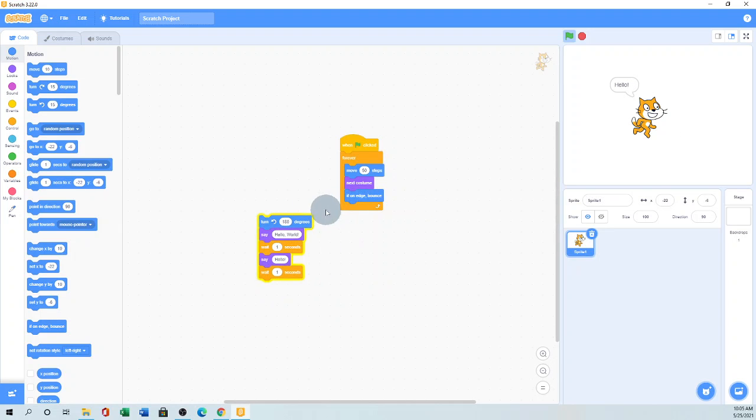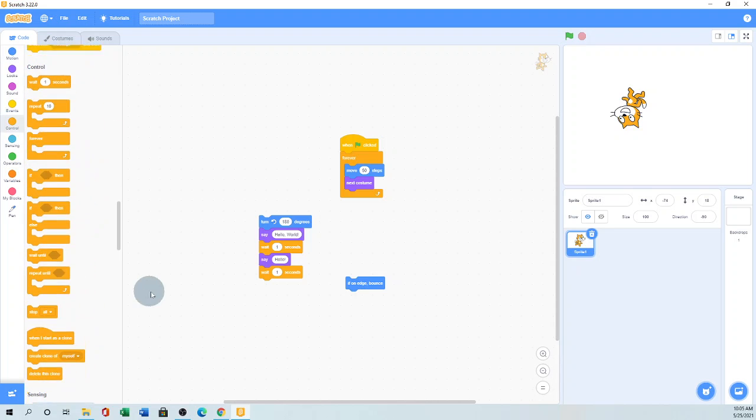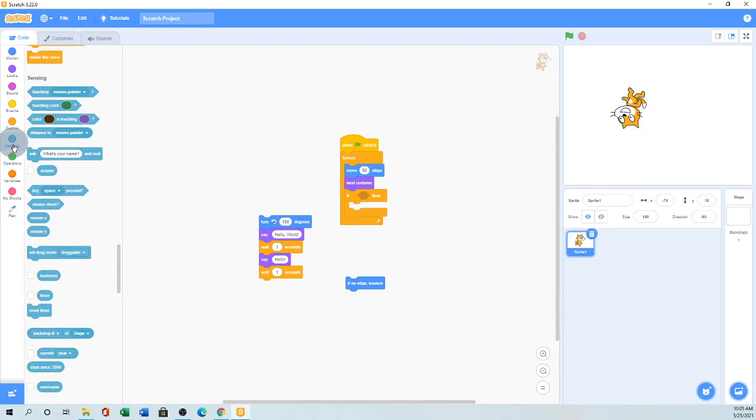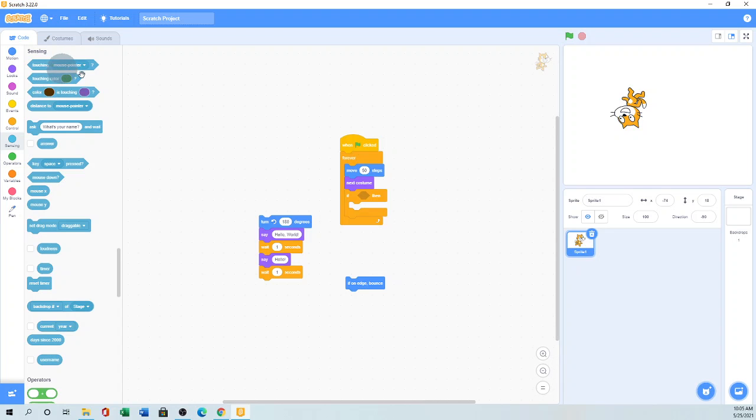So how can we solve that problem? Simply, okay, in the Control section there is an if statement. We can choose that if statement, and in the Sensing section there is another block, touching.